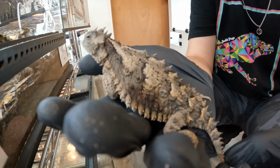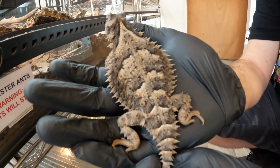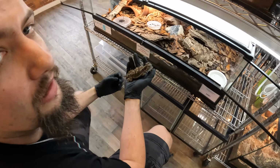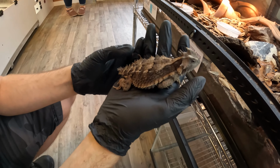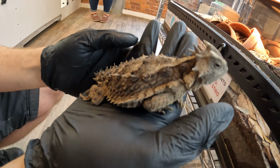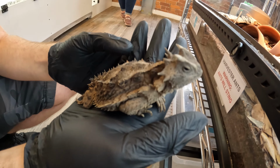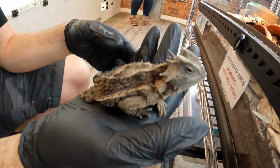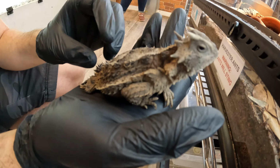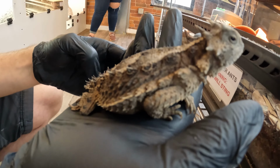There's a bunch of really cool things about these guys. For one, they are highly adapted anteaters. There's a chemical present in most ants called formic acid that is toxic to a lot of animals, but these guys have evolved to metabolize it and gain benefits out of it. So their strategy is they'll hang around ant hills and termite mounds and just pick off the bugs as they're coming by all day.